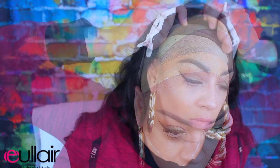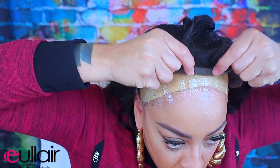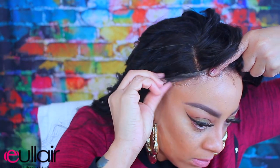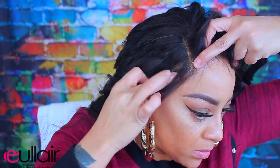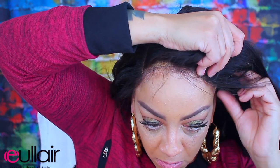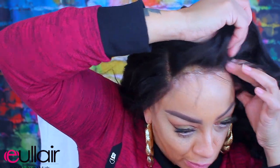Now it's time to place the wig down. Make sure there are no hairs so they don't stick onto the lace, and press firmly into your wig. Try not to touch the tape because it is very sticky and you don't want any dirt or debris on it. As you can see, the tape does have a little sheen to it.